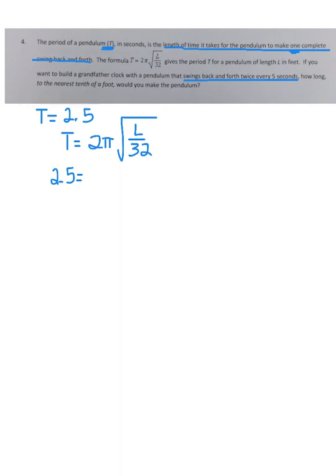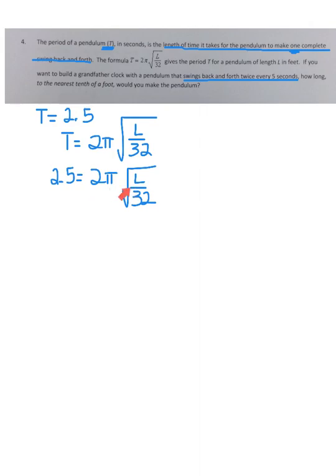Now if I go back to the rest of the equation that I didn't finish writing, I replaced my t right here with 2.5. And then if I write down the rest of the equation, I've got 2 pi times the square root of L over 32. If I take this equation and get L by itself, I'll have my answer. So what would be the easiest thing to do first? Wouldn't we try to isolate this radical? To isolate this radical, I want to get rid of this 2 pi and bring it to the other side.